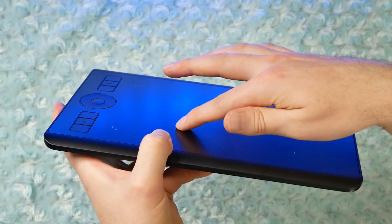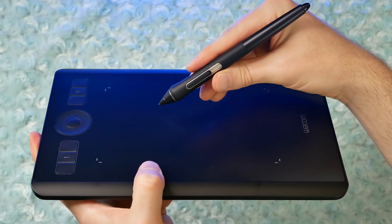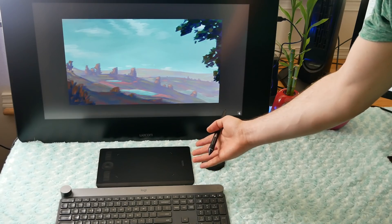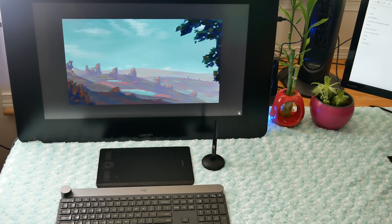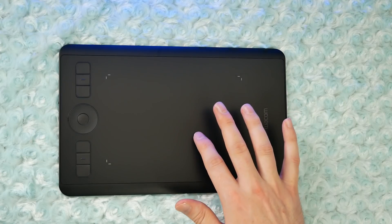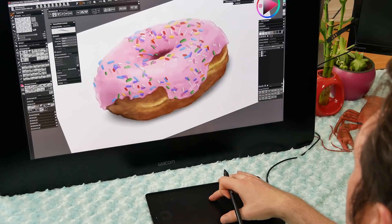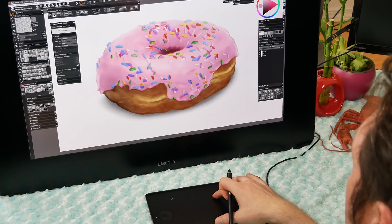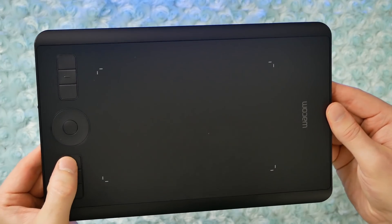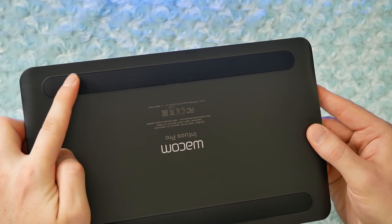The surface of the Intuos Pro has a paper-like feel. This might be a con if you prefer a slippery surface, but personally I like some tooth or grain. The Intuos Pro Small is small, thin, and more lightweight than the larger tablets — perfect for creative tasks on the go. While it's a little too small for drawing, it's great for graphic design, video editing, and other non-drawing tasks where a tablet is more comfortable than a mouse or trackpad. It also supports multi-touch and Bluetooth, so you don't have to plug in cables and clutter your desk. The build quality is another pro — it's made with durable anodized aluminum and fiberglass composite resin, which makes it feel very sturdy — important if you plan to bring it along in a bag. There's also that two-year warranty.